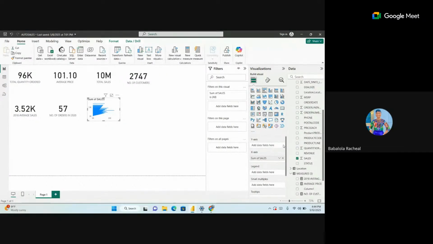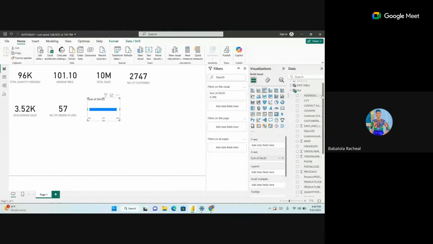So let's cancel this. The x-axis is for the aggregate: sum of products, average, counts, and other ones. Now, the question says which country has the highest sales in 2018? Now, the next one would be what? Country, because we selected sales.